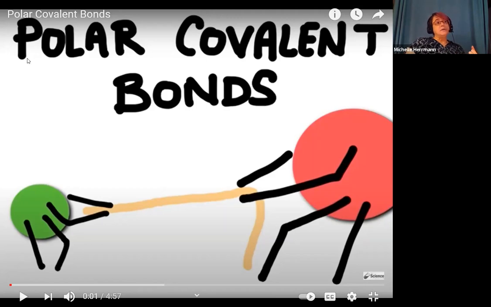And the other reason why we call them polar is because the side that has the electrons ends up being more negative. The other side ends up being more positive because the electrons are not there. And so I end up with poles, just like the North Pole and South Pole, opposite ends of the world, or poles like on a magnet, opposite sides of the magnet. All right, let's hear this person tell us about polar covalent bonds.